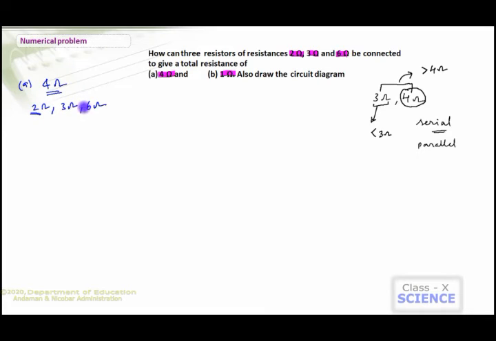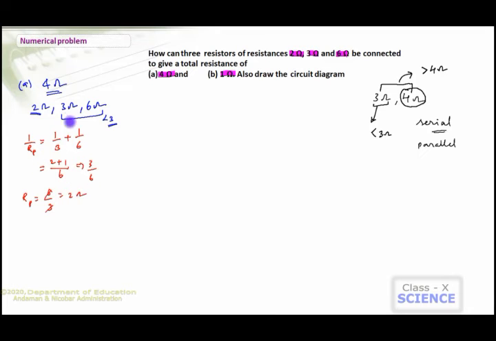If we combine 3 ohm and 6 ohm, then our value will be less than 3. If we get less than 3, then another combination we can do, that is with the 2 we can add. So let us try with parallel combination between 3 ohm and 6 ohm. Initially 1 by Rp, so 1 by 3 plus 1 by 6. Solving this, LCM of this is 6. So 2 3s are 6, here 1. So we are getting 3 by 6, right? So Rp is equal to 6 by 3. So here getting 2 ohm.